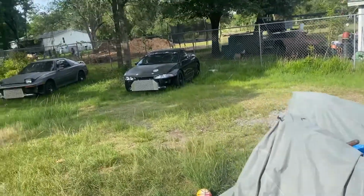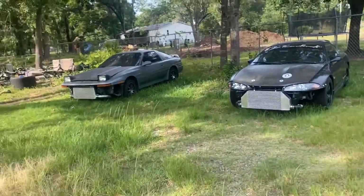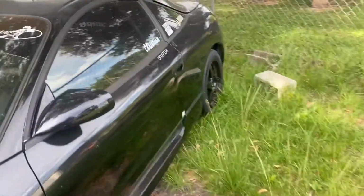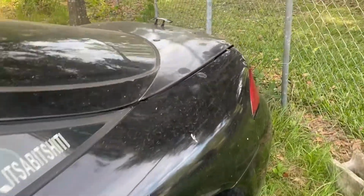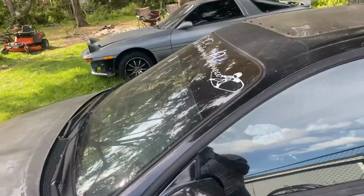Getting some welding work done. Got a GSX here, automatic, a Supra. Pretty sick. Oh, we locked it. Got a cage, got a nitrous bottle in the center. Stock block. Pretty cool.